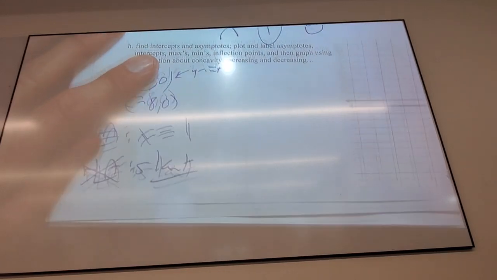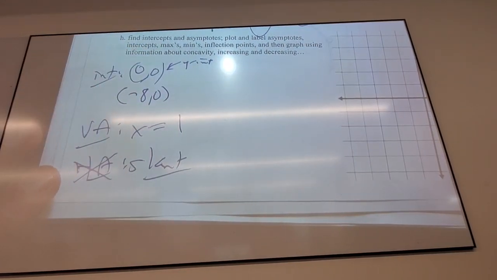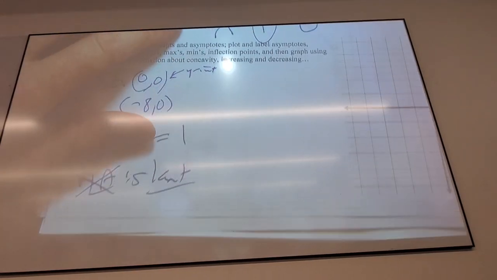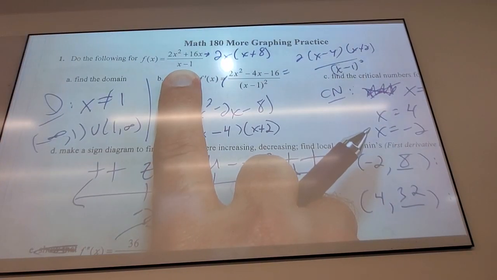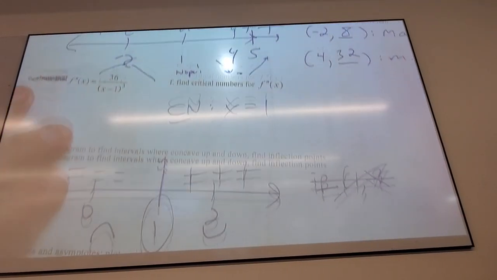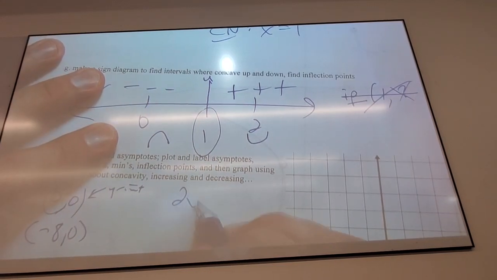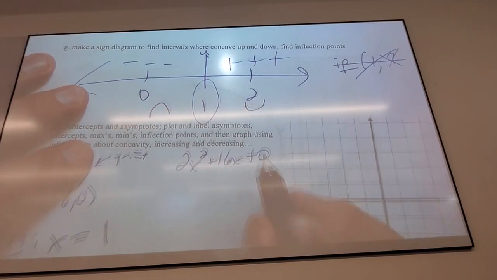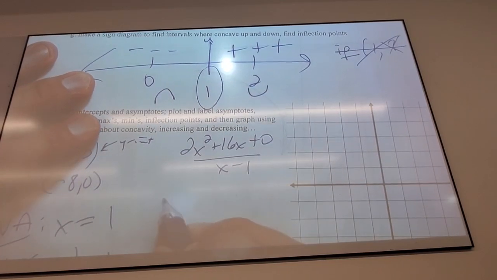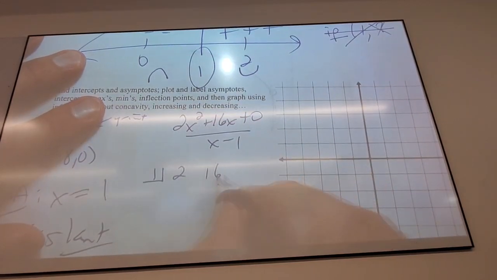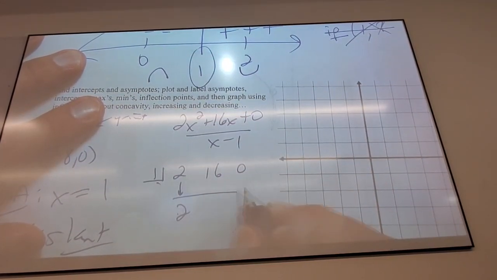Horizontal asymptote. Slant. And you remember how to find a slant asymptote? Long division, or just division. What kind of division can I use here? Synthetic. Does anyone remember synthetic? Just a reminder, here's the problem. You guys see how there's no number here? So I'm going to put a plus 0. This is where you put a little 1 in a penalty box, and you put the coefficients. 2 comes down, times 1 is 2, add, multiply, add.